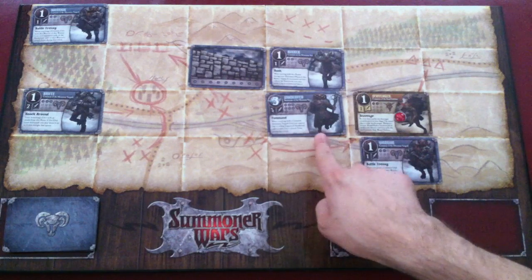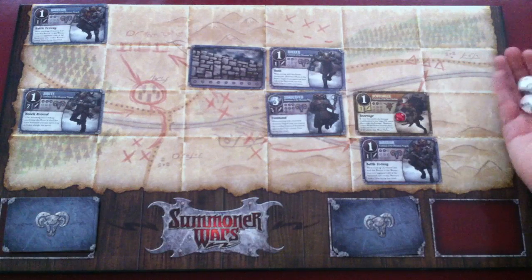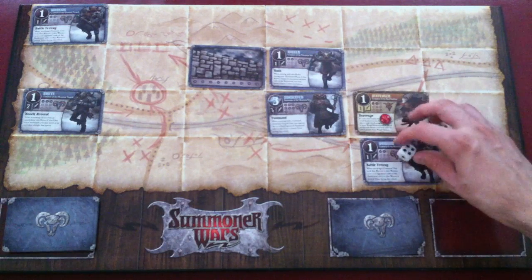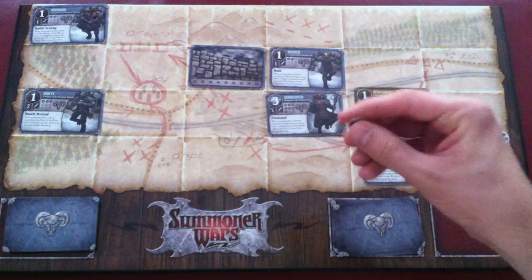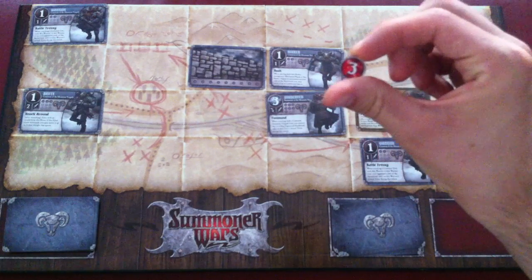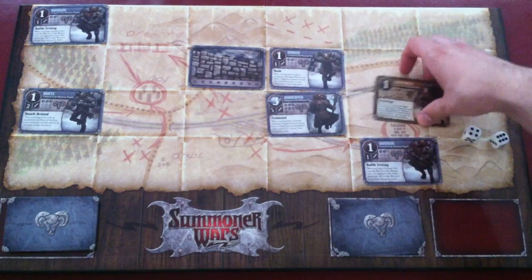Now, in this case, our summoner is giving a special ability to our common unit, allowing him to roll 2 dice instead of 1. So we roll the dice, and both are hits, giving us enough hits to defeat the cave goblin and put him into our magic pile, allowing us to use him to bring more of our units onto the board.